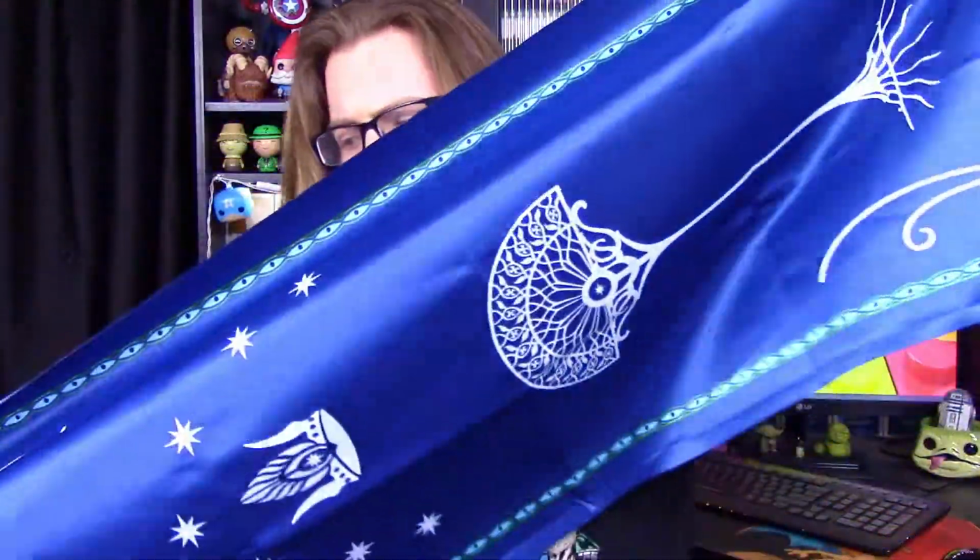The only thing is we also got the Gondor banner, but it wasn't on the paper, so I don't know why this was included, if it was something that was supposed to be in the last box, but we got the Rohan one, so I don't know exactly what this is supposed to be for. It wasn't in the booklet, but I'm still glad that they included it.